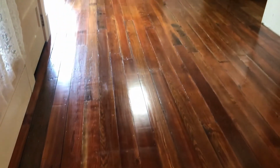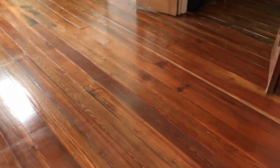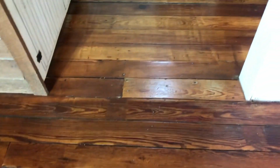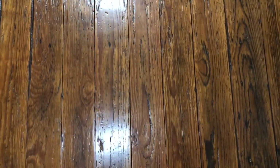Whenever you live in a house like this, or any house for that matter, there's always something that needs to be done, and it's just so hard to always find time to do all of the little things, all of the little maintenance, and then all the little projects. And we've lived in our house long enough now that we're having to redo, just like these floors, all of these projects and all of these things that we redid when we moved into the house. When we first got the house, we did a whole lot of remodeling on it. We tried not to change it a whole lot. We wanted to keep it as original as possible, which we did, but we're having to go back and fix some of those things now, like the floor. So that's just where we're at with our home here.